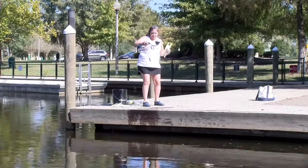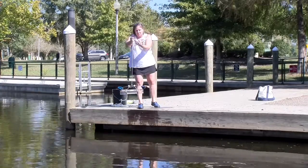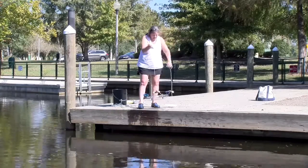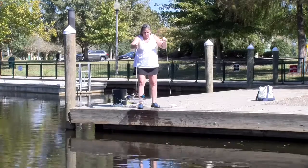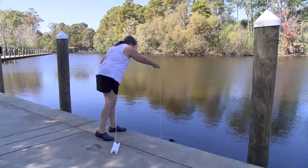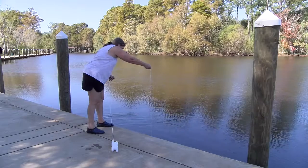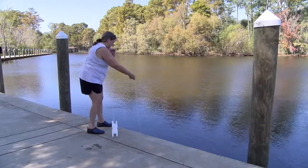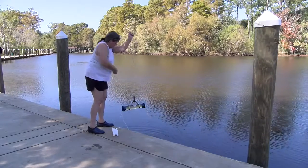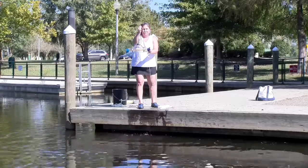And then at your predetermined depth, you'll lower the Van Dorn down into the water, holding the messenger in your hand so that it won't trip your wires. And you look at the measurements on your line and you drop it to the level that you want to take the measurement. And I'm going to do 2 feet. And then I will send the messenger down the line. It'll trip the little suction cups on either side, and you have a water sample.